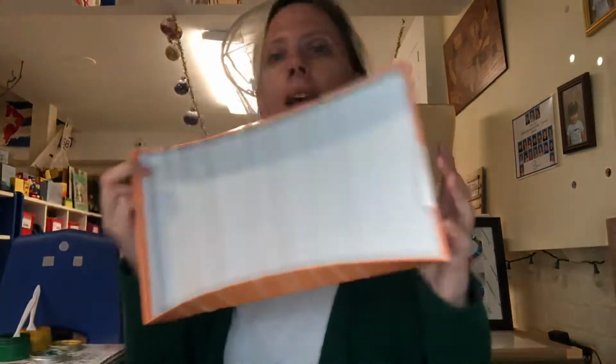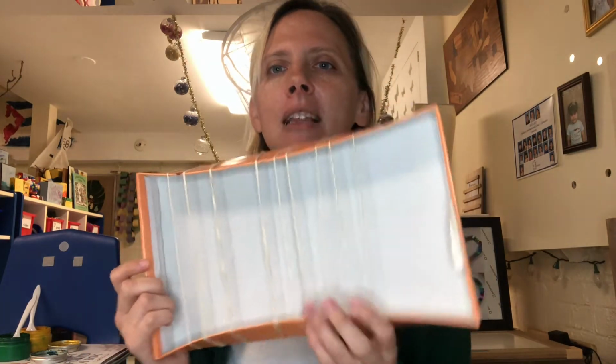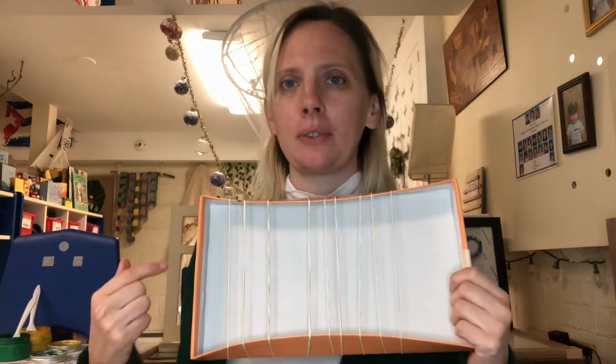Which brings us to our first art project. You're going to need the following things. You're going to need a handful of rubber bands. I have 4, but you can use more if you need to. You're basically going to be making something like this. So I used a lid to a box. You can also use a cookie sheet pan if your parents have one at home. Something that you can put rubber bands around.